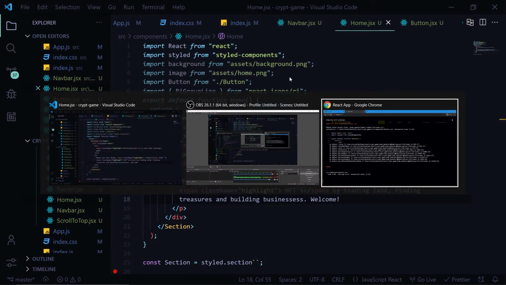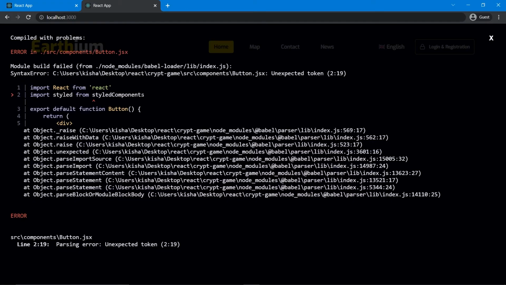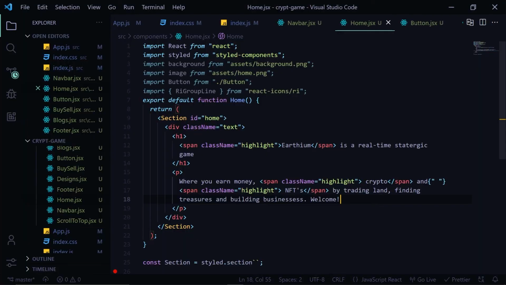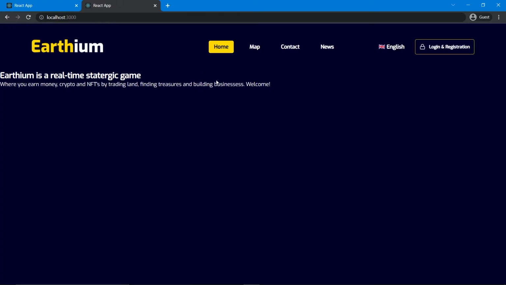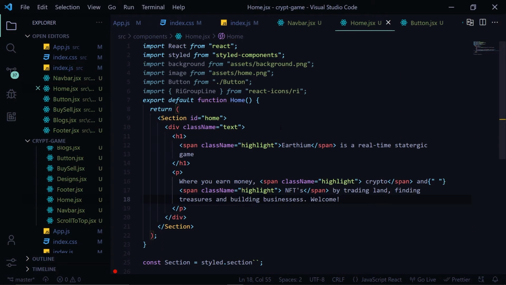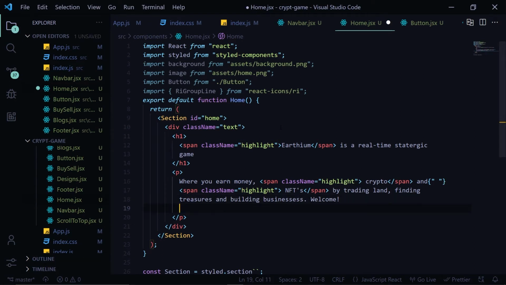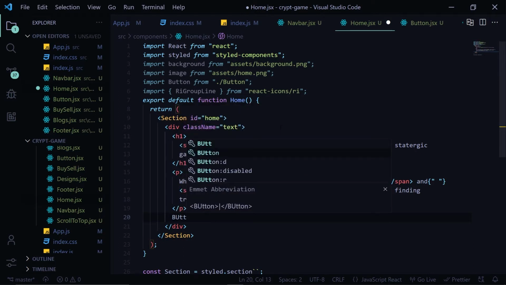Let me save this and see the content. Okay, we have to fix this in the button.jsx, styled from styled-components. Okay, it's correct now. Now after this p tag, we are gonna have the button.